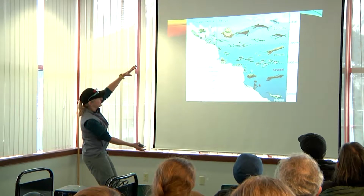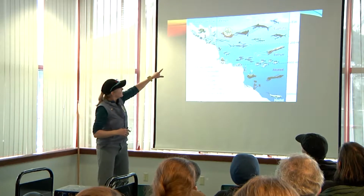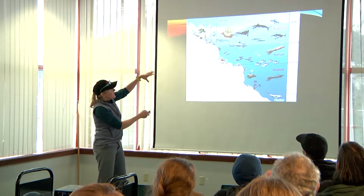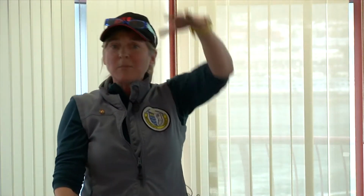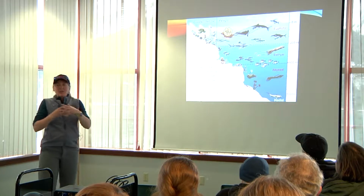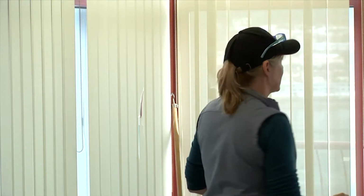Even though these species often occupy specific zones, in the entire ocean, every single day, the largest migration on Earth occurs, right? Every day. Billions of creatures are migrating, what we call diel migration, vertical migration. Many species, whether it's krill that you see up here, or many larger animals, migrate for different reasons. They migrate to avoid predators or come up from the dark to reach prey. There are vast migrations. What we see on the surface and what we think about in the deep, dark abyss might be very, very closely related. They encounter one another, and they therefore also encounter us, and we'll get back to that a little bit later.